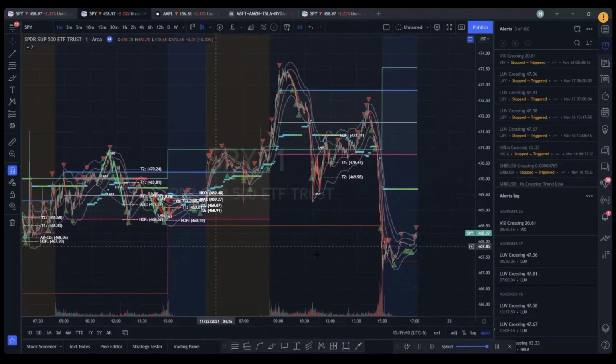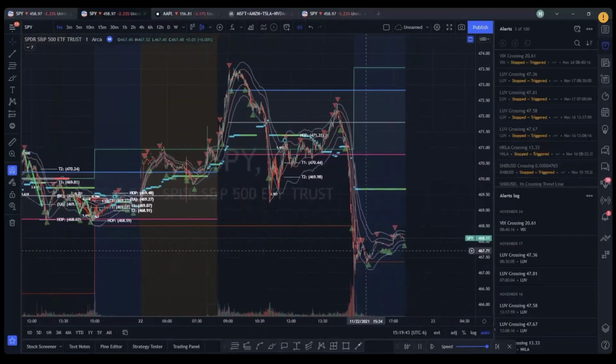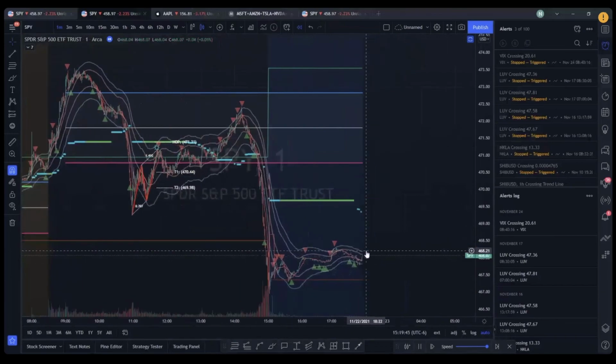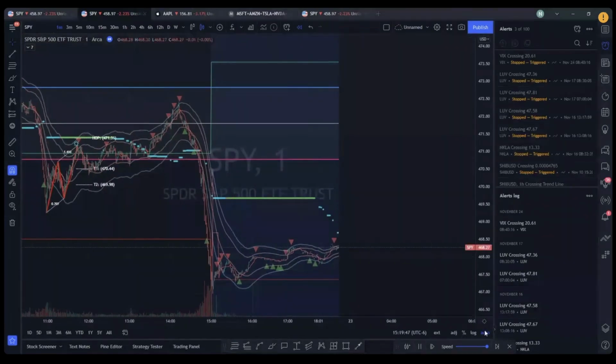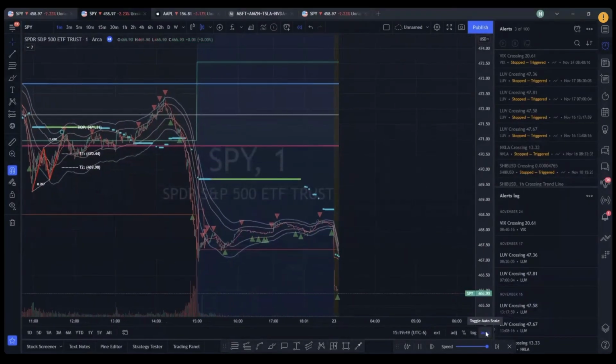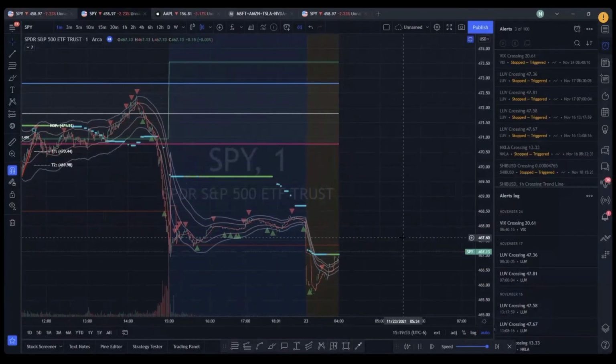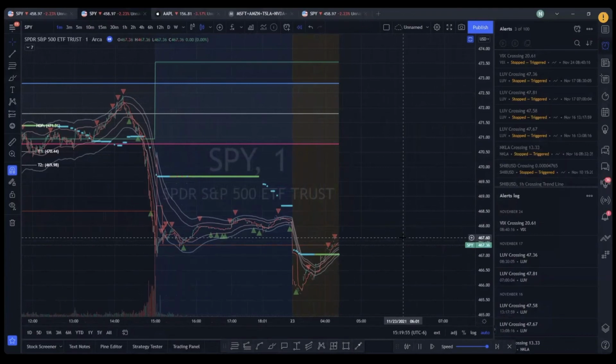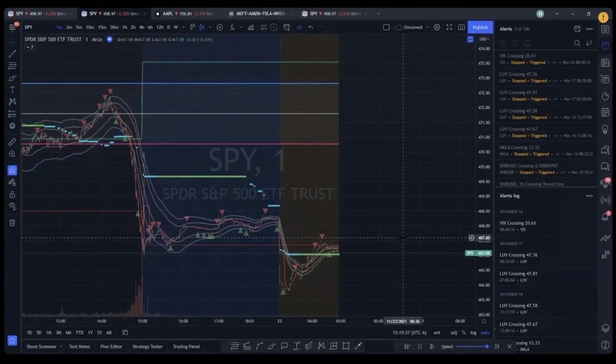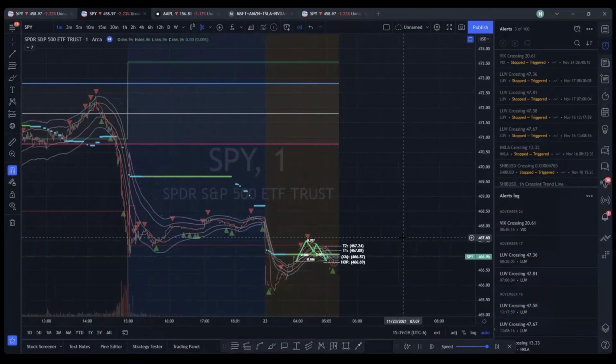So I encourage you, if you don't want to get an indicator for opening ranges, mark those first 30 minutes out. And those will almost foretell the future as far as support and resistances. There's something kind of magical about it.